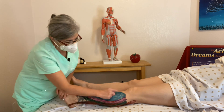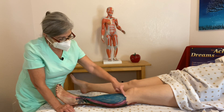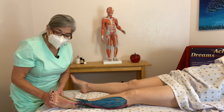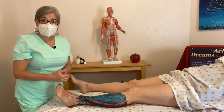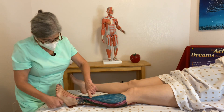So here you have your tibialis anterior, which is the main one, and it originates right here at the head of the tibia, and it inserts at the first metatarsal by the big toe. This one is where you get shin splints. So if you have a client that comes in and they have shin splints, you want to make sure and work the tibialis anterior.